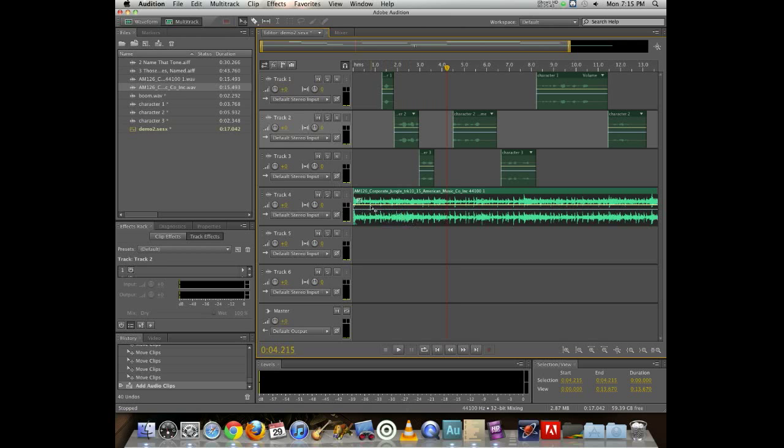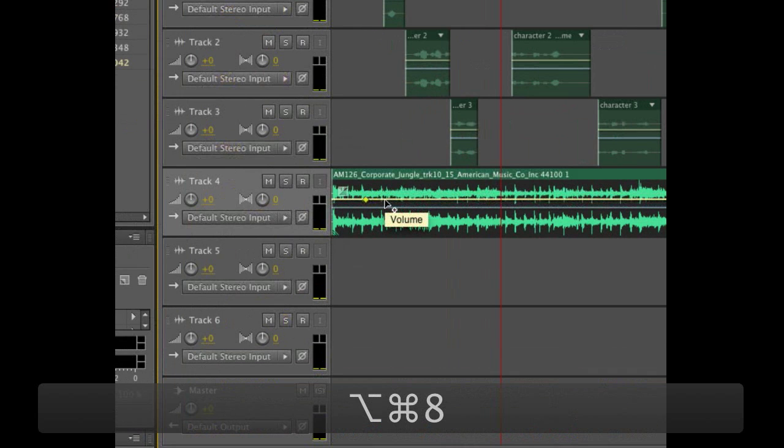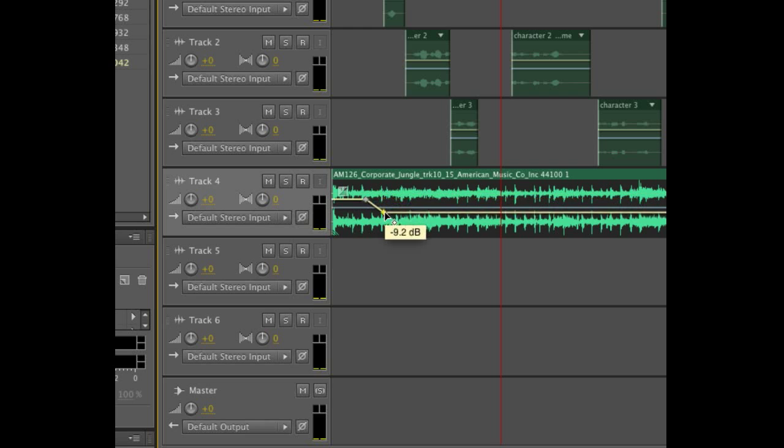To apply this envelope, all I do is click. It inserts a keyframe. The small little gold dot just showed up. If I click again, I can insert another keyframe, and now I can pull the sound down. If I want to pull the sound back up, start fading up, I can click again, fade it up. The numbers are telling me 0 is back to its original volume. Anything plus, it's louder than its original volume. Anything minus, it's quieter than its original volume. So I'm going to put it at 0.